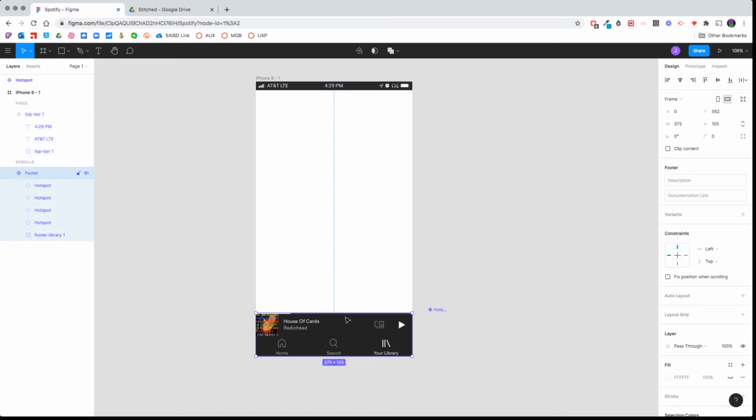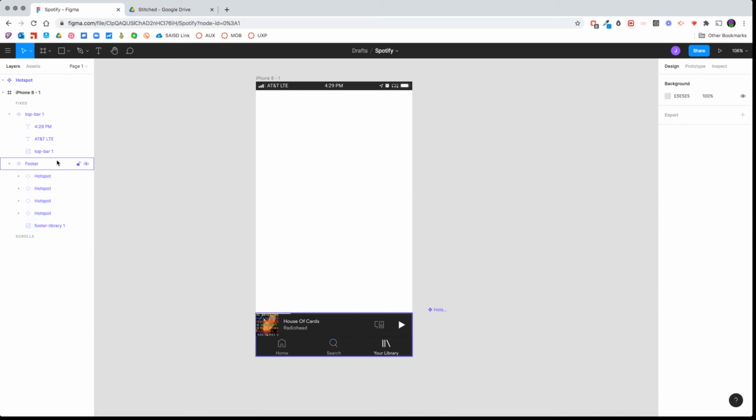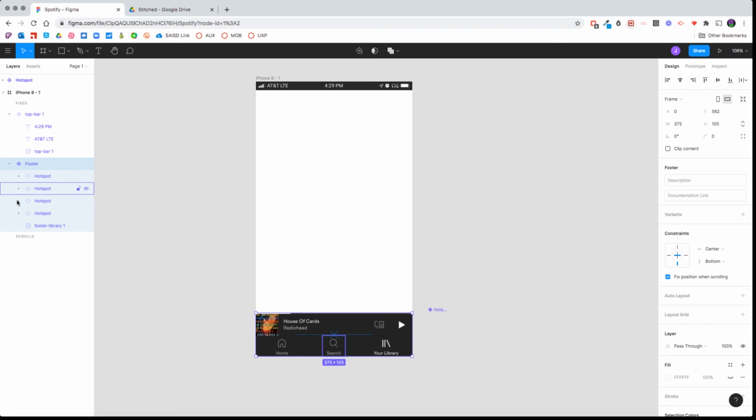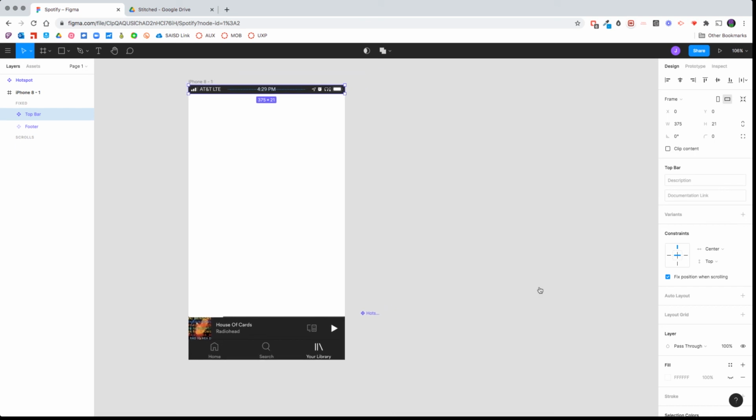I'm going to do something similar with this. Click on it, but I'm going to click the bottom in the center and check that box. Okay. And so now that that's set up, you see there's these little triangles. So these are kind of like folders. So all these hotspots in the footer image, those are all under this footer component. And then this top bar is all under this. So I'm just going to call this. Okay, so now I want to add the actual page. And the reason I'm doing these things first is so when we duplicate this layout, it's going to save us a ton of time. Okay, so now this is going to be my home page.